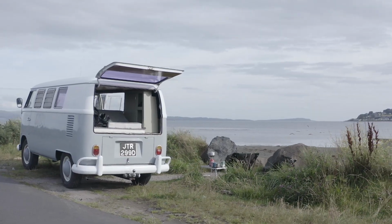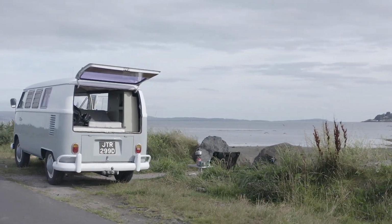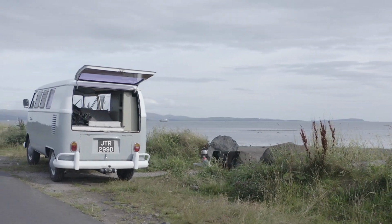Then there's my new daily. So you might have seen last year I had a VW, what was it? A VW split screen 1966. I did one video on it, which I still kick myself about because that car was so nice, and I did so many road trips in it, but it was always to escape, so I really wasn't thinking about filming. But it just got to a point where between all of my classics and the Land Rovers, I'm visiting the petrol station way too much, and I needed one modern vehicle. So I put it up for sale.